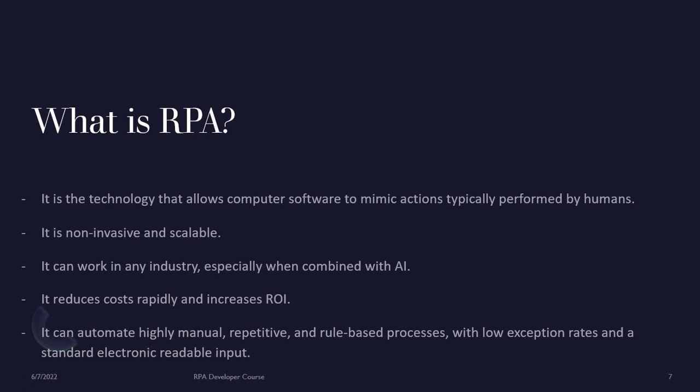Standard electronic in the sense, this document which you can see now is in a digital format. This is a PowerPoint presentation. If I feed this to my automation and tell it to read this file, it will read it automatically. But if you write some notes by hand and tell automation to read them, there are chances that it will read something differently. Okay, any queries on this, like what is actually RPA and whether it is a benefit for the company or not?